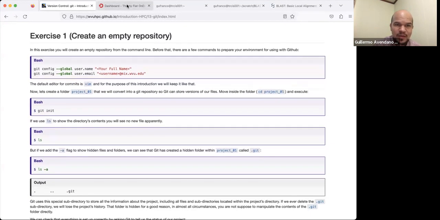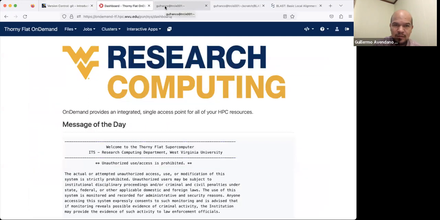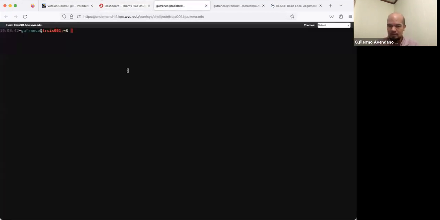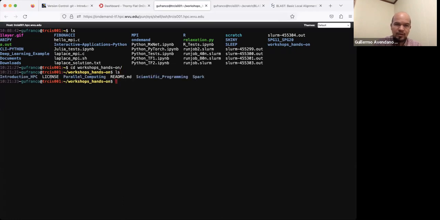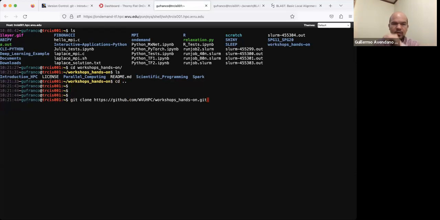Let's start with this. By the way, if you take what I pasted from the chat here, I will probably do it again. To access this, execute this command, git clone.